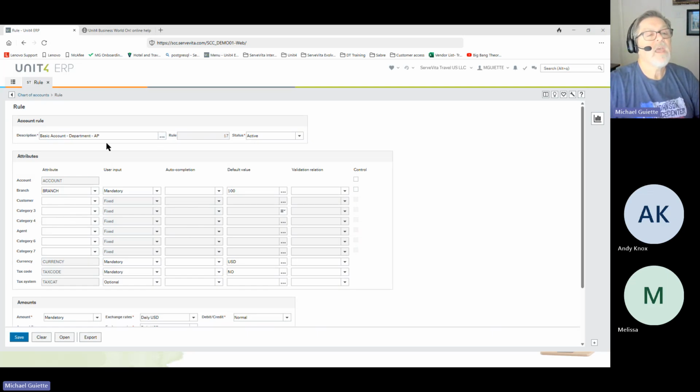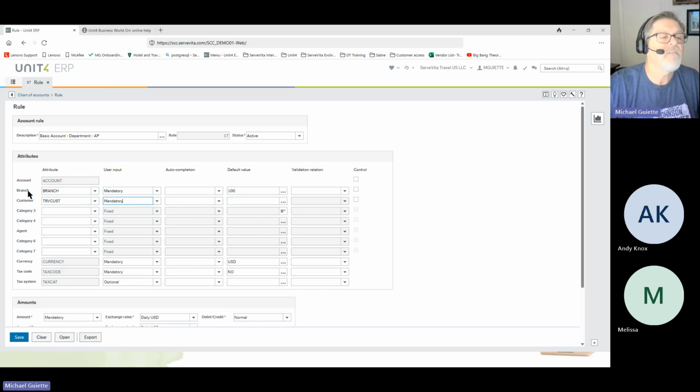So when we look at the basic account rule, in this case, they want to have the account, the branch ID. In this case, we might have the customer that we want to assign and make it mandatory. We might have other pieces of information that we want to have posted to the financials from the travel module.